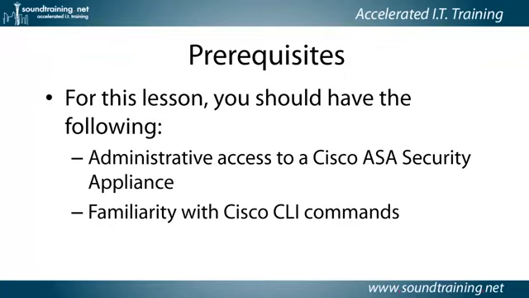Here are the prerequisites. For this lesson, you'll need the following: administrative access to a Cisco ASA security appliance and familiarity with Cisco CLI commands. This is not really a beginner's level video, although if you are a beginner, you could certainly give it a try, but you really need to have some familiarity with the Cisco command line commands.